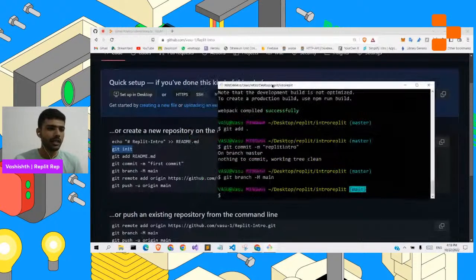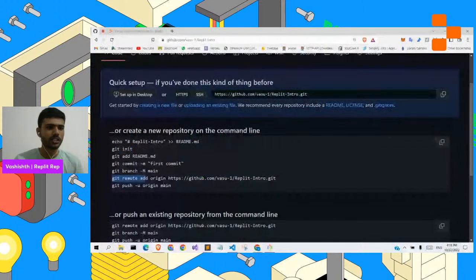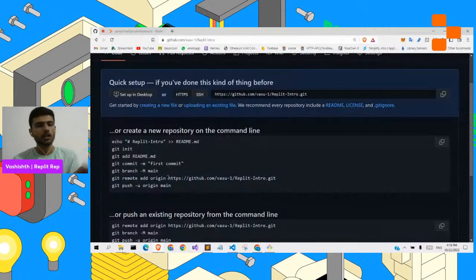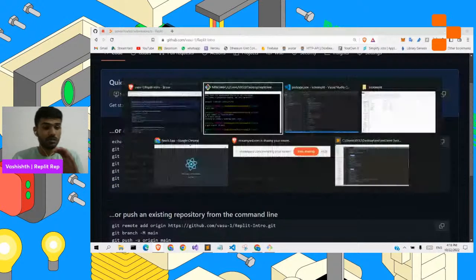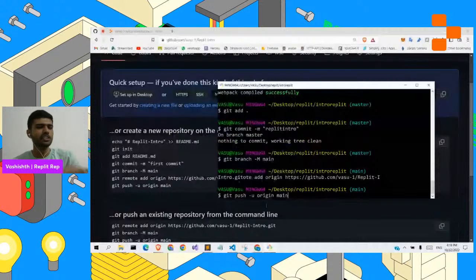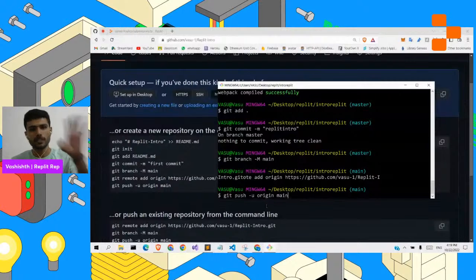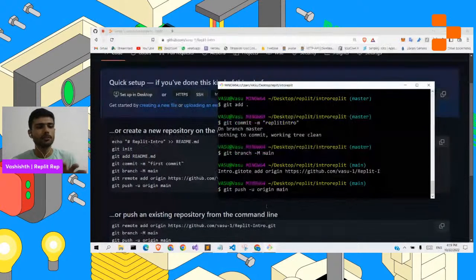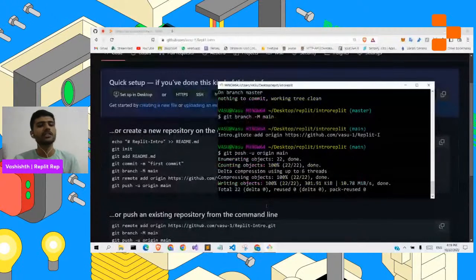And now I'll add the origin. Origin means I want to add a link to this particular repository, right? So I'll paste it here, and now push all this code to GitHub. I'll do it like this: git push dash u origin main.